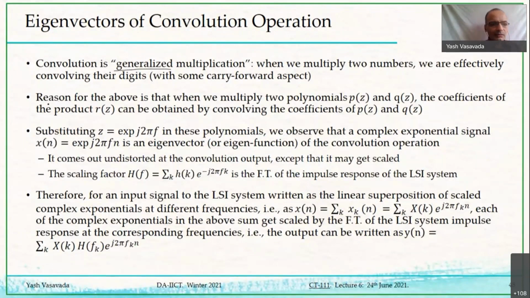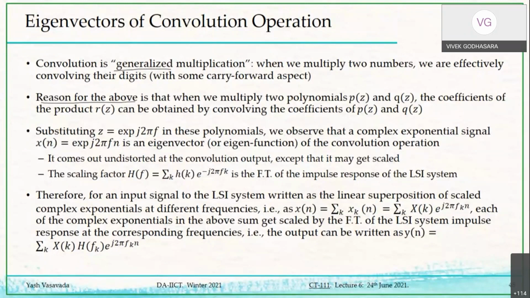And then last time we saw that the reason why that is the case is because any number can be written as a polynomial in powers of 10. 121 is nothing but 1 times 10 to the power 2, 2 times 10 to the power 1, and 1 times 10 to the power 0. And so when we multiply two polynomials, by the way, are you able to hear me? And is the screen visible? Yes, sir. Okay.